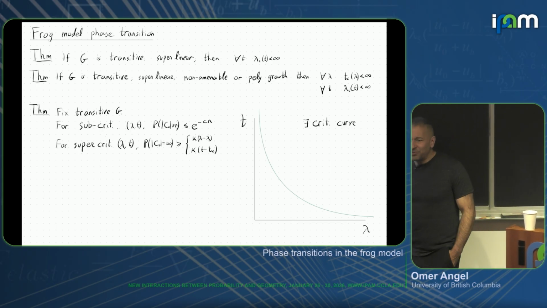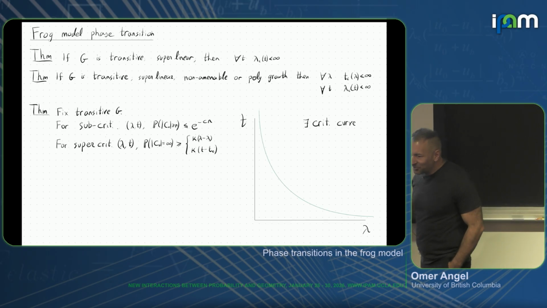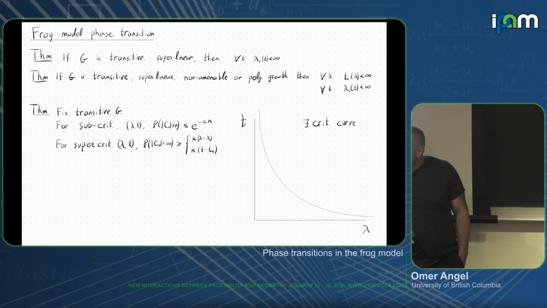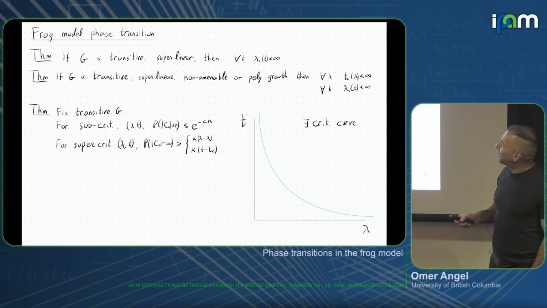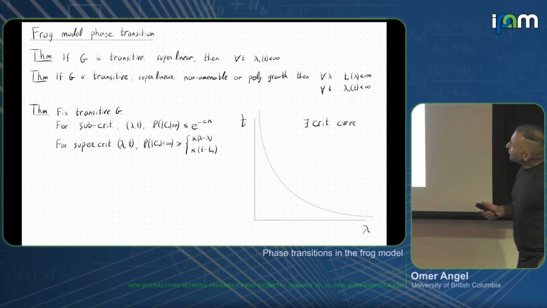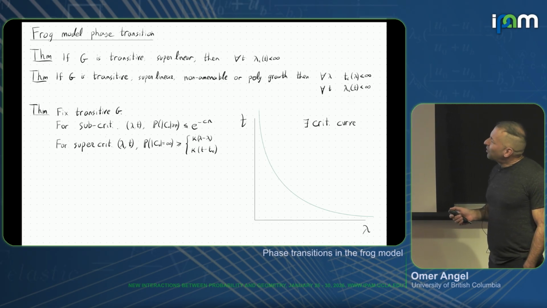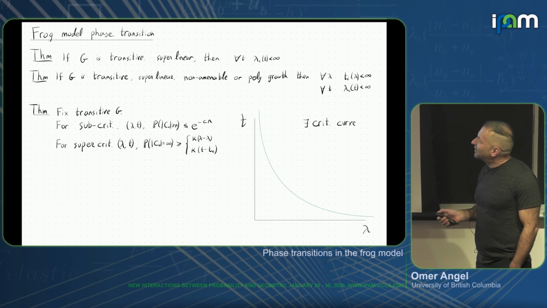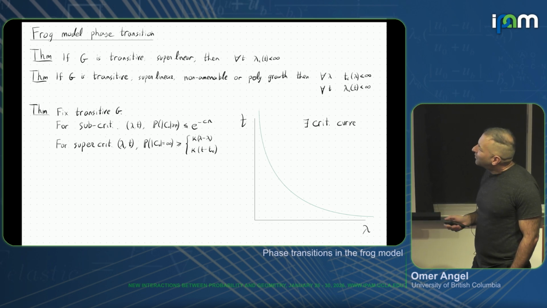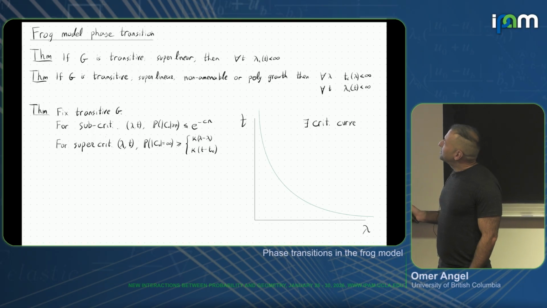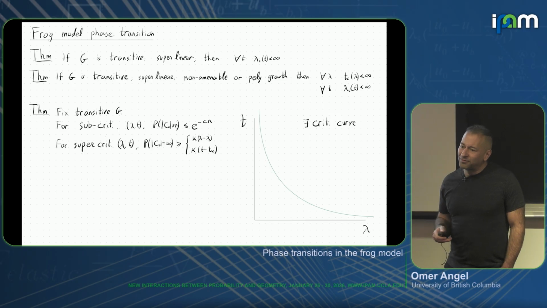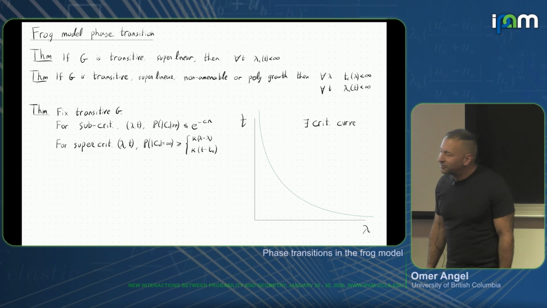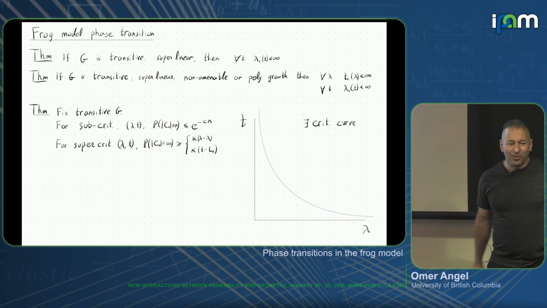So that was a bit about the classical Bernoulli percolation. And so these are the main results that I want to discuss. So first of all, if you have a transitive graph which has a superlinear growth, then we have a phase transition in T. So again, we have a transitive graph. The growth rate, you say, what is the size of the volume? So superlinear, it grows faster than linearly. So it's not just a copy of Z, for example.